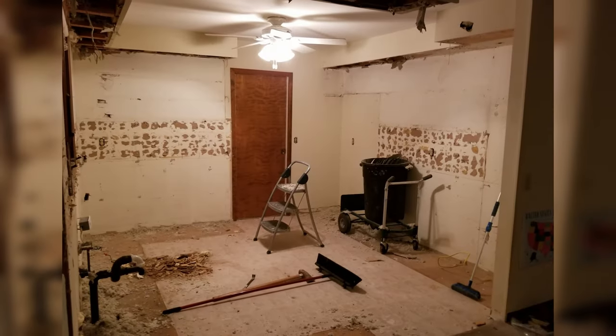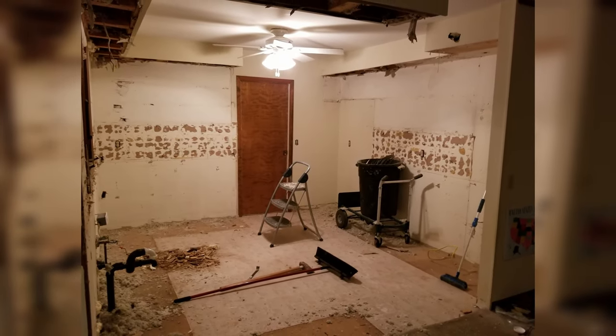We did choose a contractor, but then we decided what were the things that we could do ourselves. A little bit of warning before I get into this: in order to save that money, we did hundreds of hours of manual labor. Sometimes I get a little PTSD when I see the renovation pictures and think about just how many hours we spent doing this renovation, but it really was worth it.